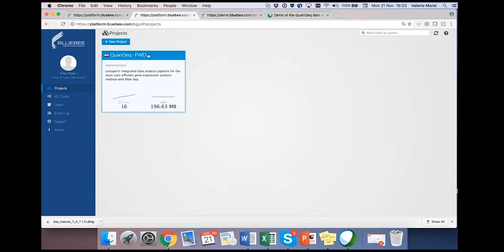So of course, yeah, you can do soft clipping with STAR. We did a couple of experiments and, although setting soft clipping on, you get better results trimming with BBDuk before. So we trim mainly the adapter contaminations. So you're reading into the adapter, and sometimes for QuantSeq forward, for instance, you run first through the poly A primer part, and then into the adapter sequence.